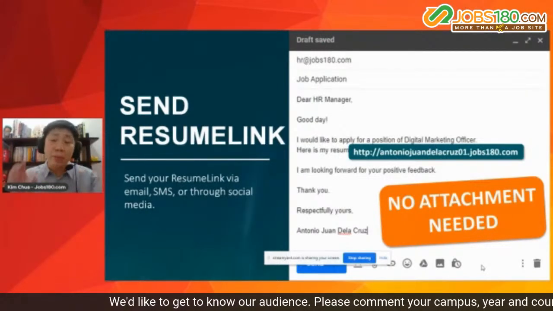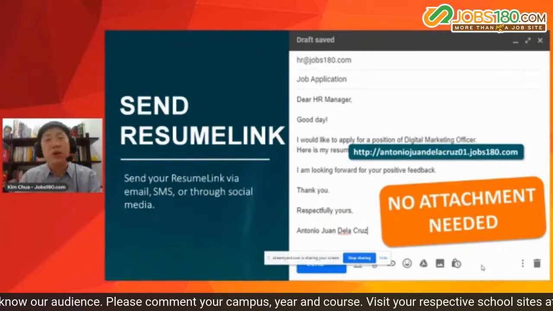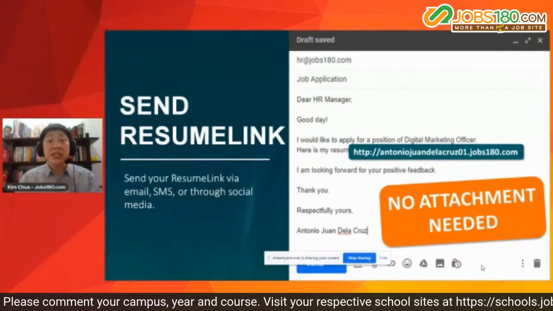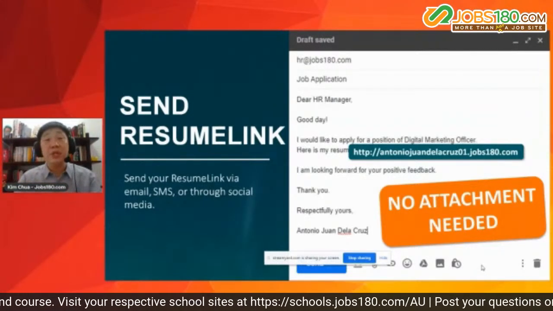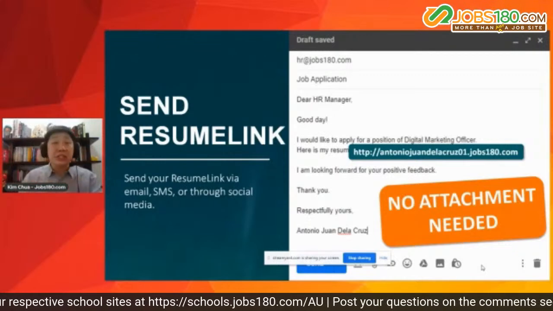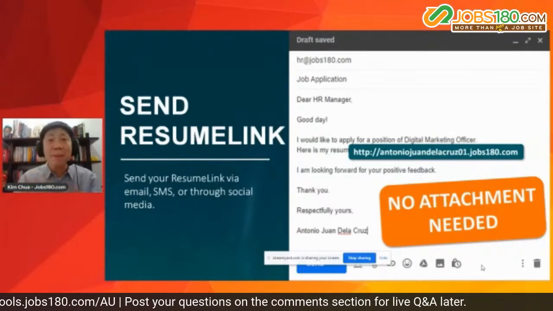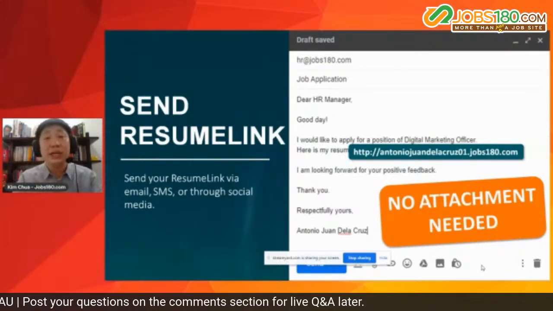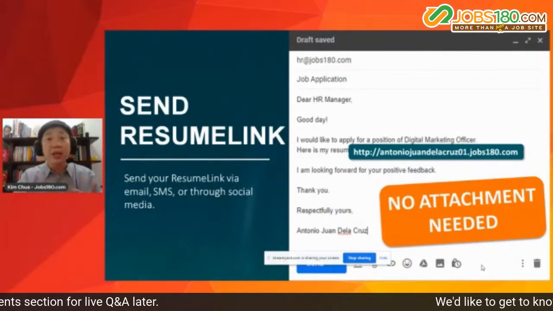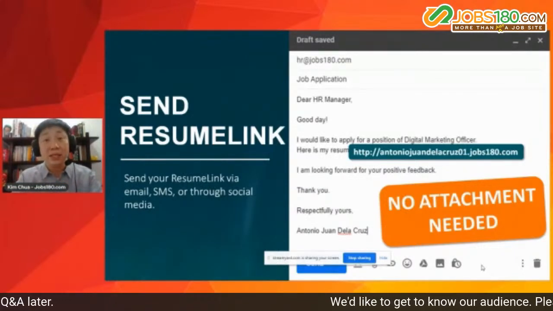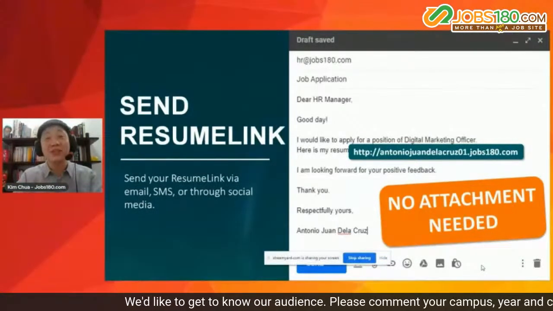Kasi kung ginagamit mo mga attachment, ang kulit niyan, tsaka nakapagod. Ano gagawin mo pag nagbago ka ng phone number? Dear HR Manager, this is now my updated resume. Mamaya-maya, 2 weeks later, nagpalit ka ng phone number. Ano gagawin mo? Dear HR Manager, this is now my updated, most recent resume. O di ba? Every time meron kang babaguhin, padala ka na padala doon sa HR. Nakapagod yan, hindi lang sa part nyo, kundi sa part din namin sa mga HR to keep track which one yung pinaka-updated na details. So this time, wala na kailangan. Palit-palit na lang kayo ng details nyo. Update na lang sa loob ng resume link.